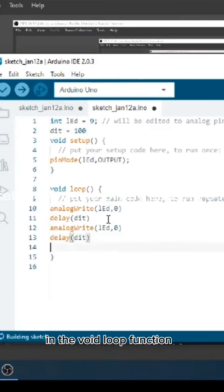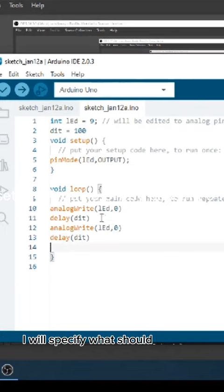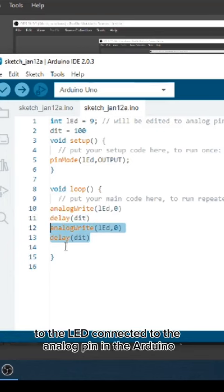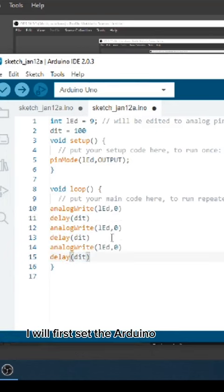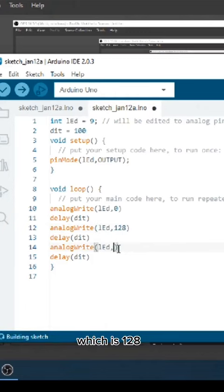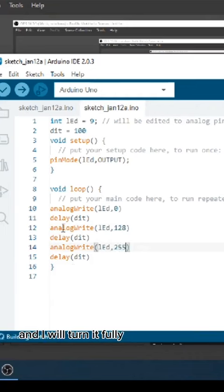In the void loop function, I will specify what should happen to the LED connected to the analog pin in the Arduino. I will first set the LED off by passing 0 into analog write. I will dim it by passing a number between 0 and 255, which is 128. And I will turn it fully on by passing a 255.